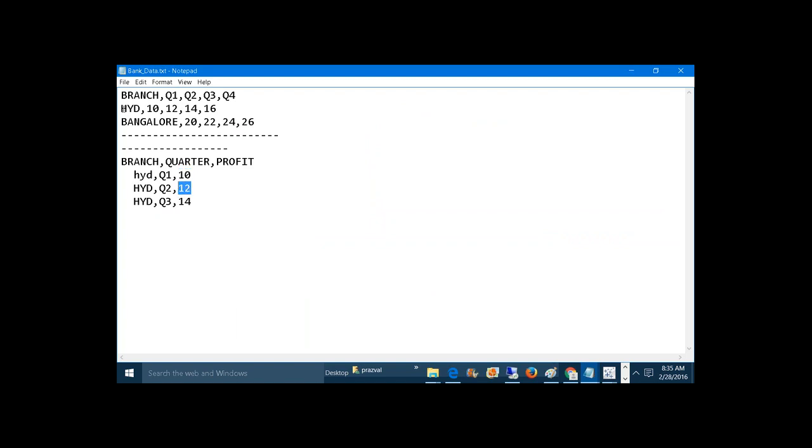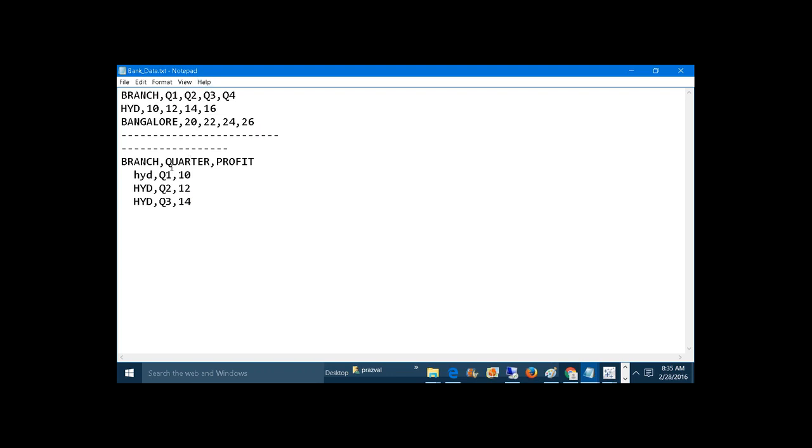So in our input data, we are having our profit values in the form of Q1, Q2, Q3, Q4. What does the Q1 quarter contain? Q1 contains the profit in that quarter Q1 in the different branches. This Q2 column contains the profit in Q2 across the different branches. So this Q1, Q2, Q3, Q4 contain those numbers. Those numbers are nothing but the profits. Alright. So then how to take the quarter names?